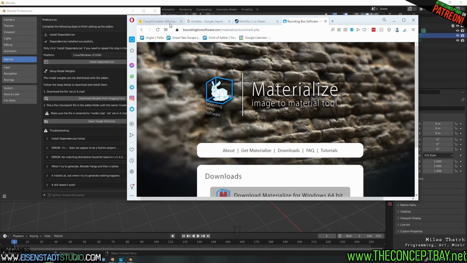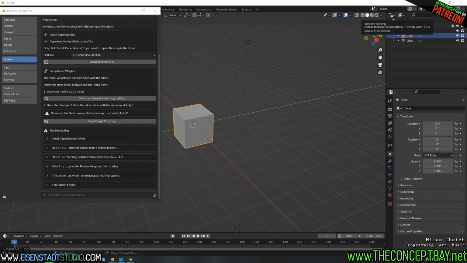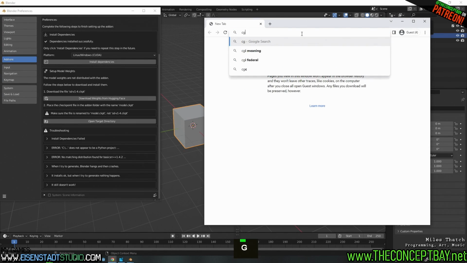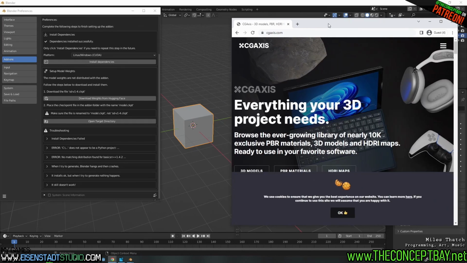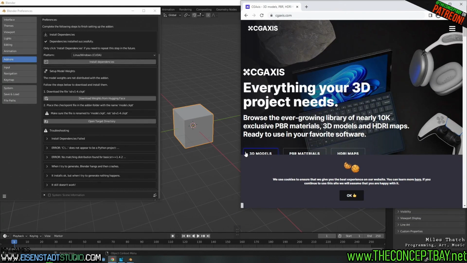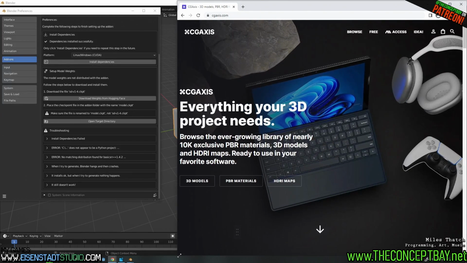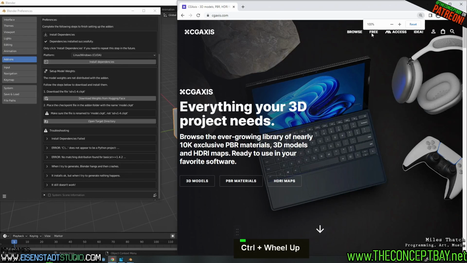If you're looking for textures, there's a really cool company that I like to buy textures from. It's called CG Axis, if I can spell right. CG Axis. Okay, so these guys are really cool. I spotted their ads on Facebook, so they were putting out a bunch of marketing. I guess Facebook knew I was doing 3D and game development, so they figured, hey, this sucker is going to get some texture ads. So they have some free stuff.